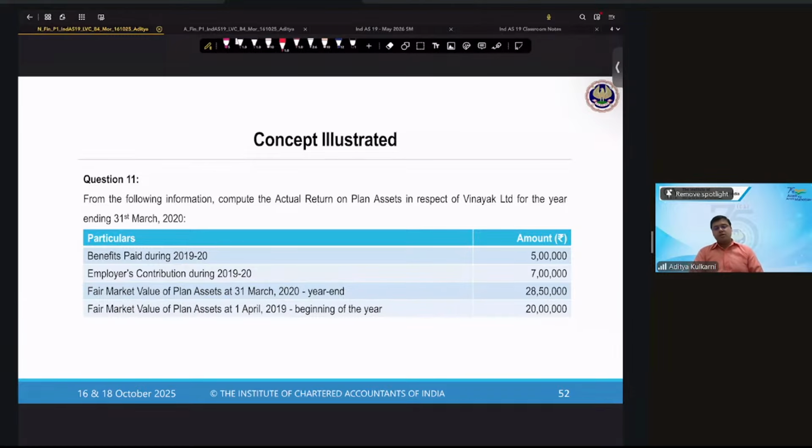The answer is no. You can park any amount that you want. Say, for example, you take a call: whatever is my provision, 85% of that I will set aside, and 15% will remain as cash. See, the point is this. Today you are seeing 16 lakhs for one employee. When it becomes 16 crores, that is hard cash which I am setting aside.